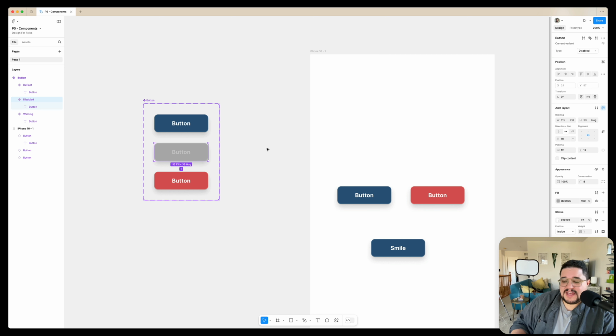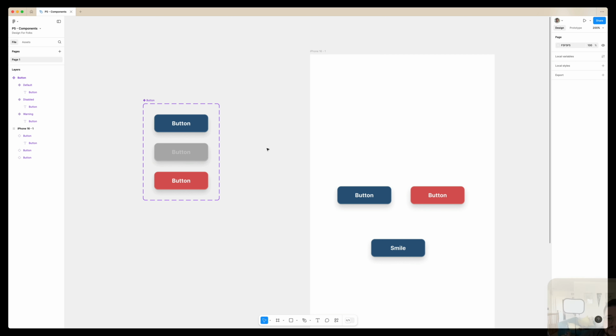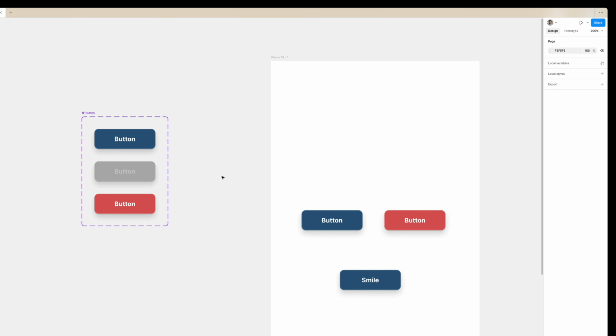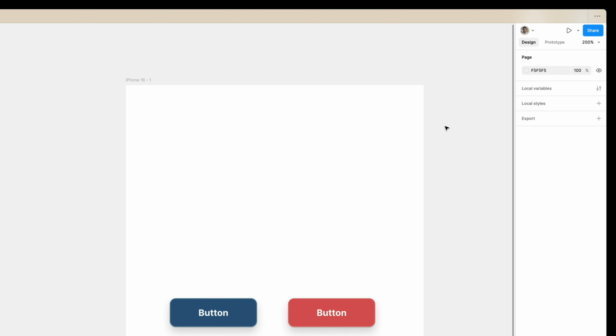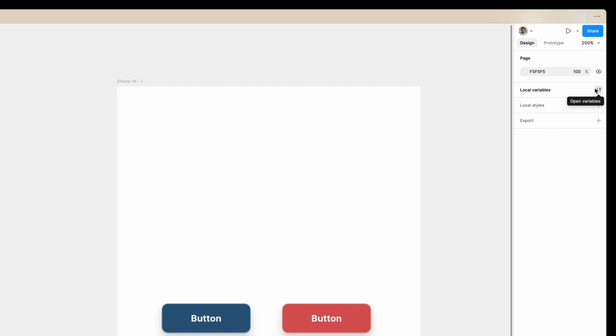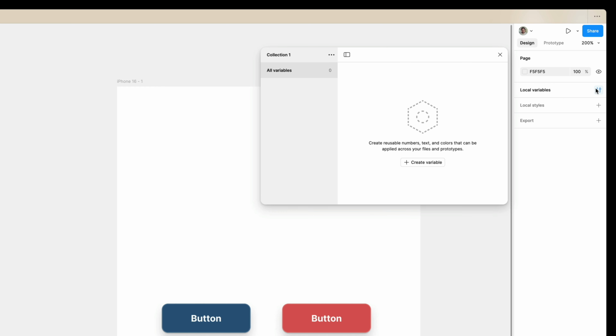Well, I can do that in my entire file with something called variables. First, click on nothing, something that has no selection whatsoever, and then you can see local variables. Now, local variables, essentially, they're a really robust way for us to be able to set rules or create properties or numbers that are static.